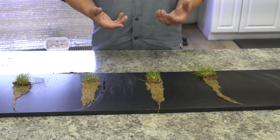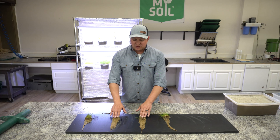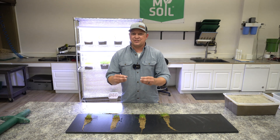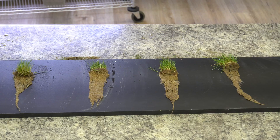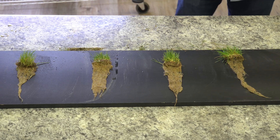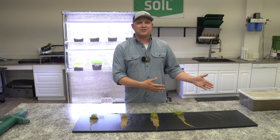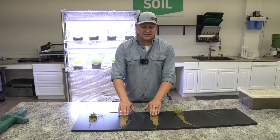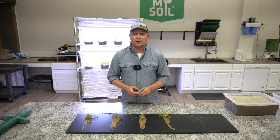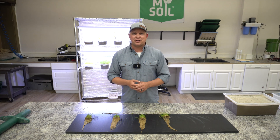We certainly saw that the two treatments that included humic tended to have better rooting mass than the biochar alone, but the biochar was still deeply rooted and had pretty significant root mass. What you won't be able to see on camera, but that I could feel while washing the roots, is that these two treatments — the humic and the humic with biochar — had noticeably thicker, denser roots, especially in that top inch and a half of soil. So overall, the untreated control had the lowest root mass, the treatments regardless were best, but the humic acid treatments tended to have better rooting mass than the biochar alone. Drop a note in the comments below with your thoughts.